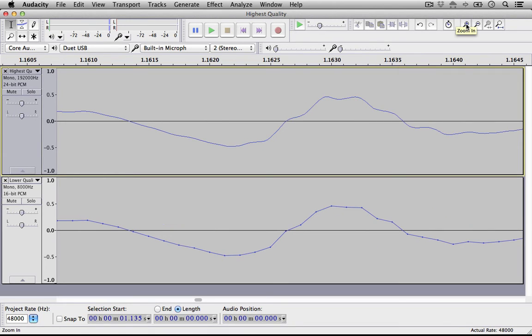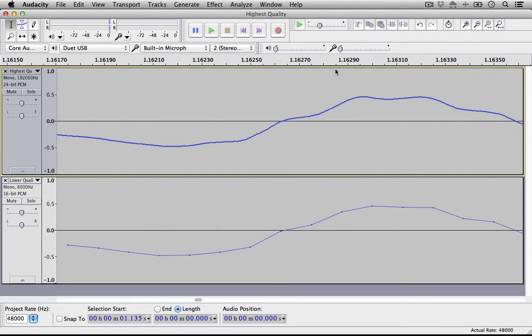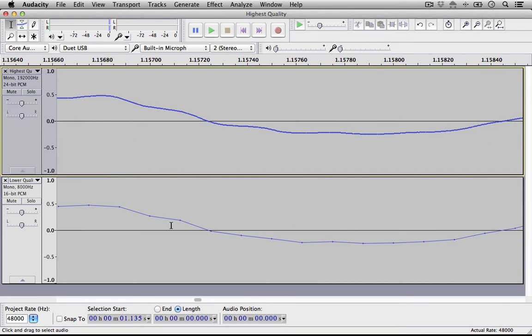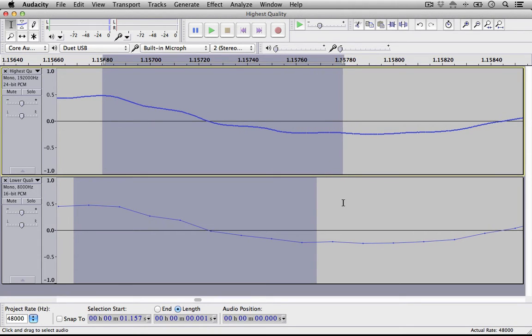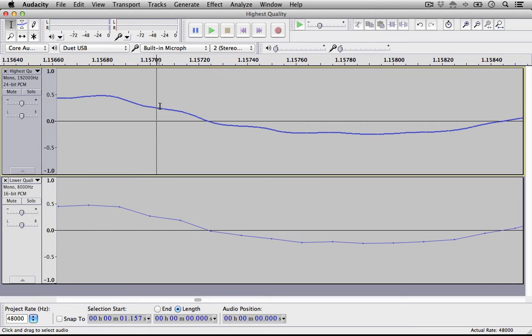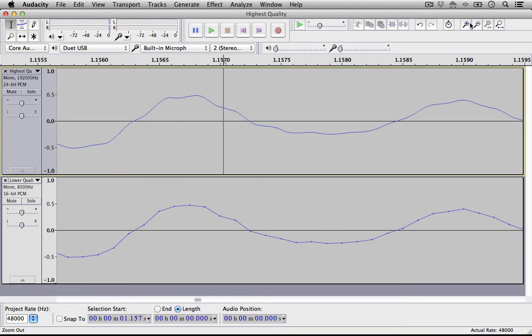If I zoom into a point where we can see 1/1000th of a second, going from, let's see if I can get this just right, 15680 to 15780 right here, that is going to be 1/1000th of a second, meaning that we should be able to count 8 little dots here. And on the top, we would be able to count 192. Clearly, the number gets exponentially greater each time you're zooming out. But that's the basic idea.